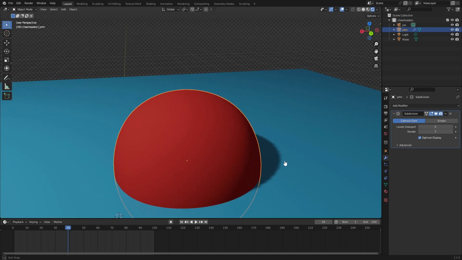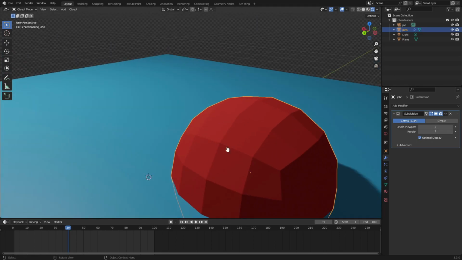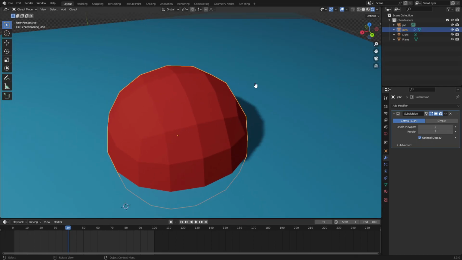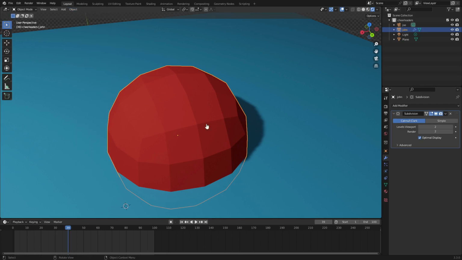Now let's say that you're about to this point right here, and you say that you don't want it to be chunky like this. It looks kind of chunky, and the reason it looks chunky is because if you go up to Object, you can turn shade smooth on. So this is on shade flat. So every single vertex and every face, it's making it look flat like a board, which is why you see all these little things.